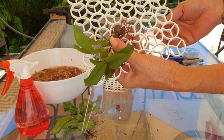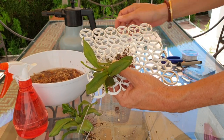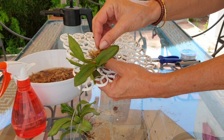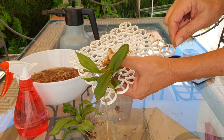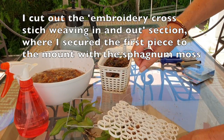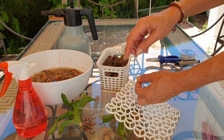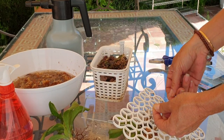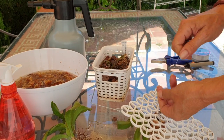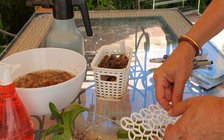Now you can see there is a root growing there — it's still on the lava rock, and as it's inorganic I don't mind it being there. But before I tie a little bit more on, I'm going to put a little bit of sphagnum moss across the top just to protect it from the fishing line. We turn it around and tie the first piece off at the back. I'm doing a reef knot, courtesy of my dad — former captain of a ship. I got to learn all the knots, of which I only remember a few.